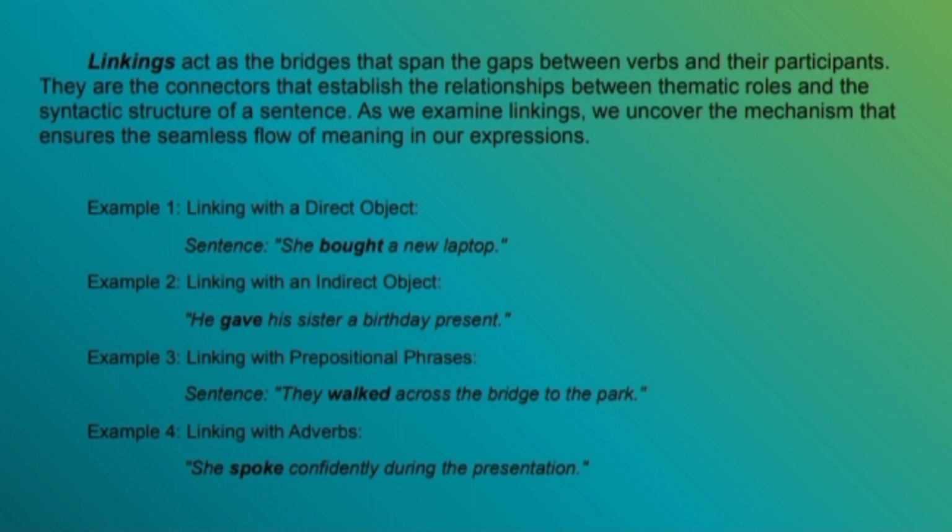So picture a sentence as a puzzle with verbs, subjects, and objects as the pieces. Linkings serve as the interlocking pieces that bring coherence to the whole picture. They determine how participants fit into the action, shaping the narrative and allowing us to understand not only what is happening, but also who is involved and how.